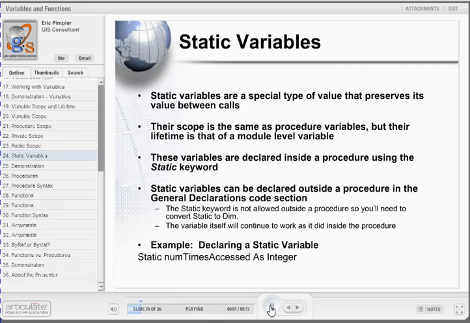Static variables are a special type of variable that retain their value between calls. Their scope is the same as procedure variables, but their lifetime is that of a module-level variable. These variables are declared inside a procedure using the static keyword or in the general declaration section of a module.